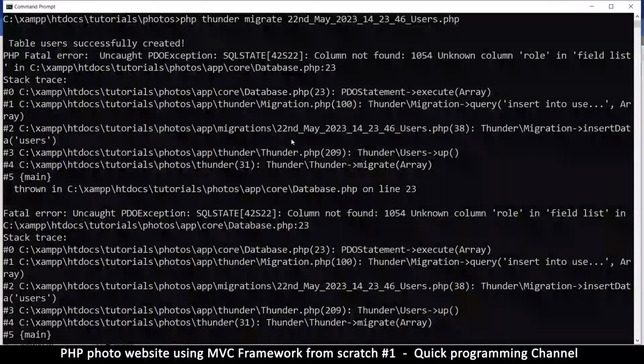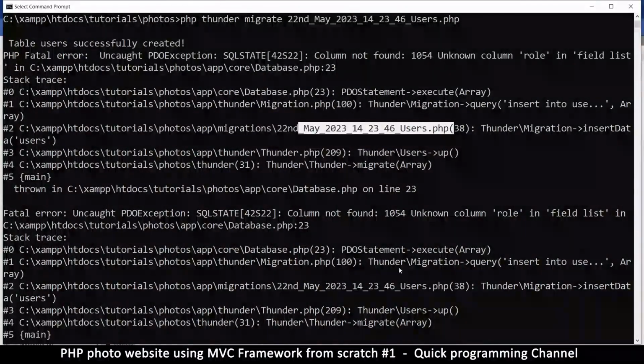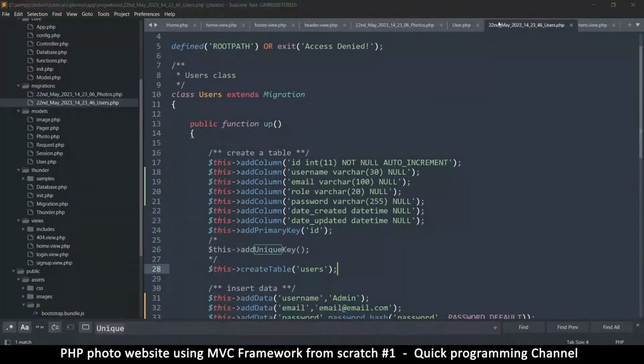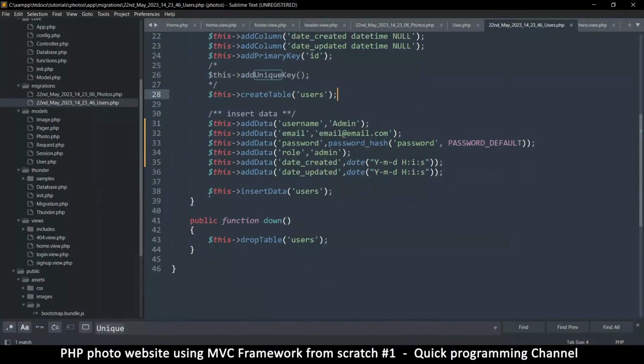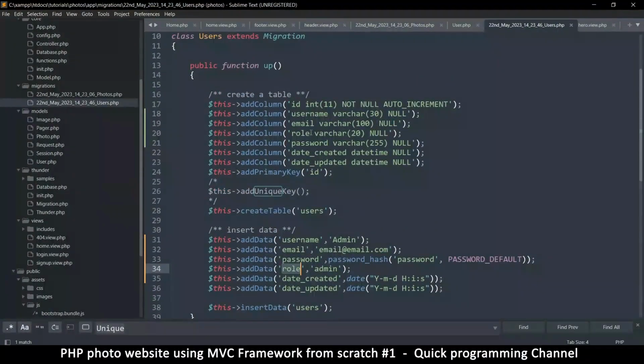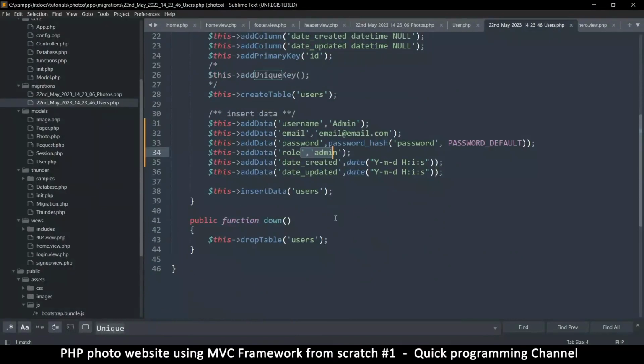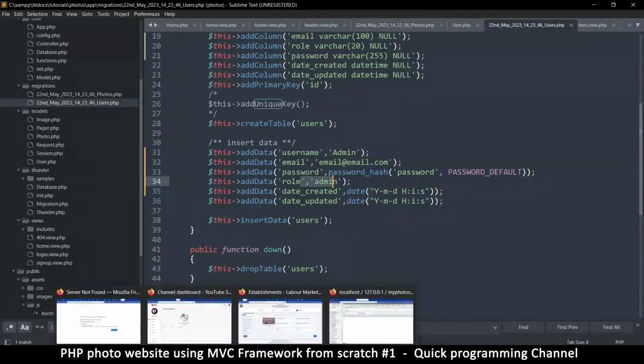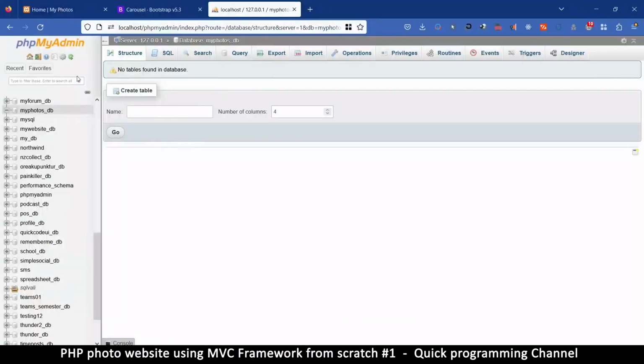Okay, so where is this complaining? I can't really know. A non-column row. Let's look at the stack trace. So it starts on line 38 in the migrations file. So let's check that out. So in the migration file, the users migration on line 38, which is right here. So it's about inserting data. So it doesn't know row. So we didn't create row here. Yes, we did. So why is it giving me problems? What is going on here? This is insane.